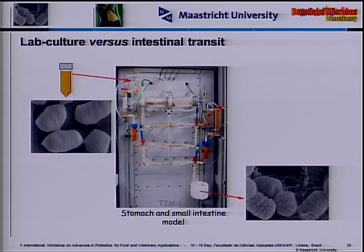Lactobacillus plantarum WCFS1 was fed to TIM1 and samples taken at the end for viable counts and electron microscopy. The EM picture showed the surface of these microbes is completely different after passage through the model compared to cells grown in MRS broth — they are really affected by enzymes, acid, and bile. Usually we use happily grown MRS broth cells for in vitro experiments with immune cells or epithelial cells, but cells that have traveled through the GI tract are a much better fraction to use, and may give better predictions of real-life interactions.